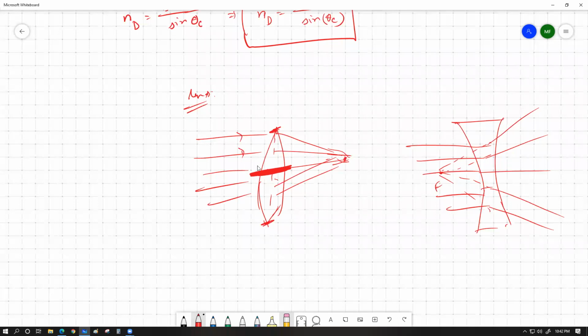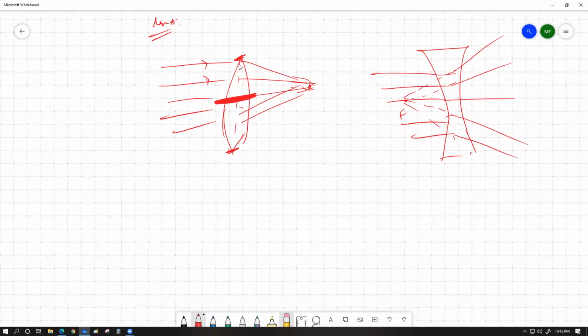This is what we call biconvex, where both sides are curved. This is biconcave, where both sides are hollowed. We can also have planoconvex, which looks like this. One side is perfectly flat, the other side is curved. We can also have concavoconvex, in which one side is hollowed out, but the other side is curved more. So this is the type of lens called concavoconvex.